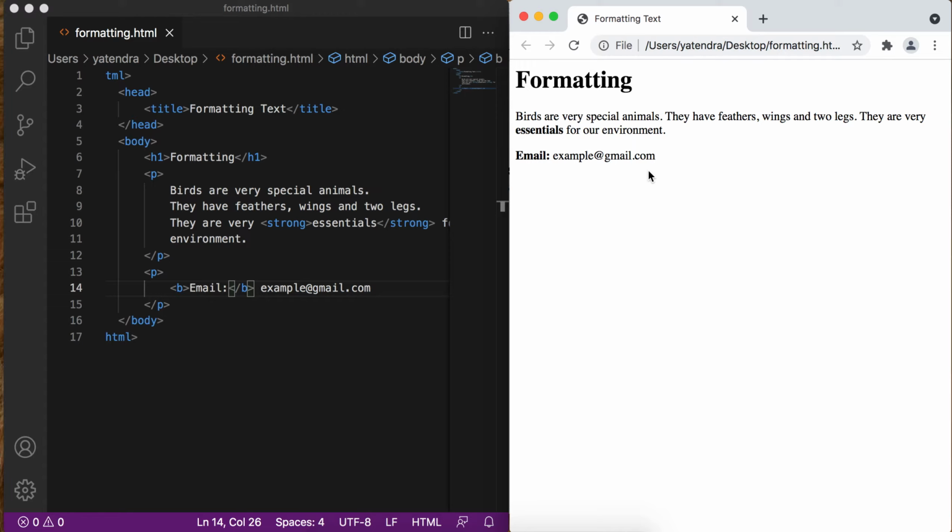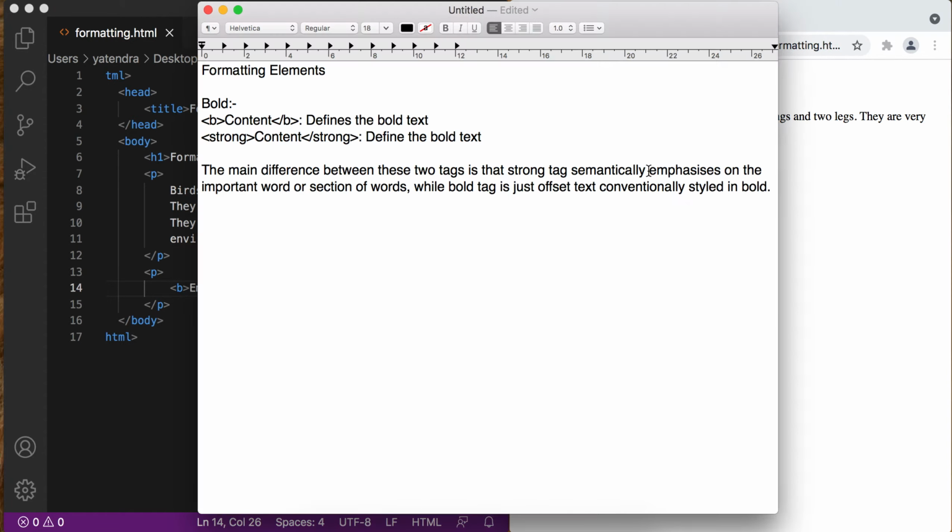So this is the basic difference between the bold and strong. Functionality wise, both the tags work the same, right? Let's move to the next formatting element, which is the italic. For italic text, we have the HTML i tag. We say the i tag, italic, and inside that the content, then close the i tag.